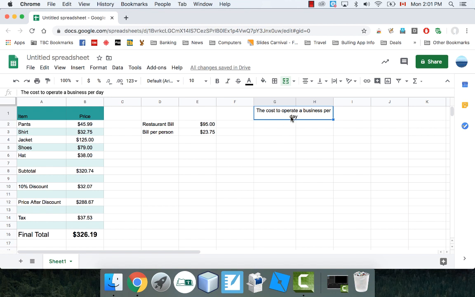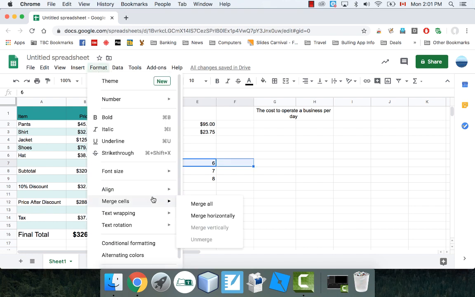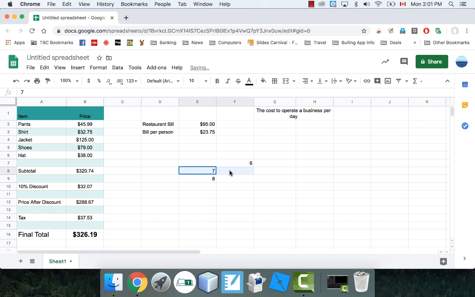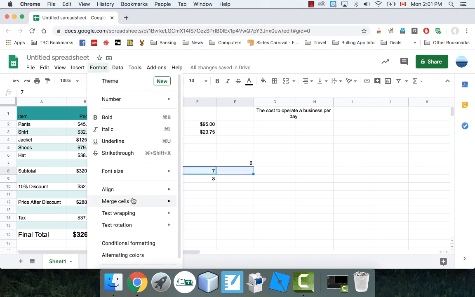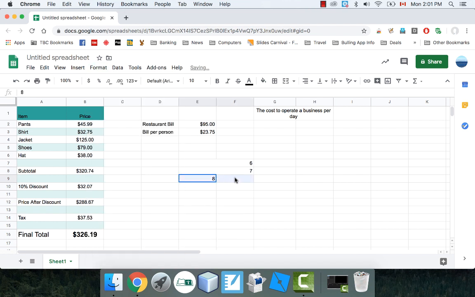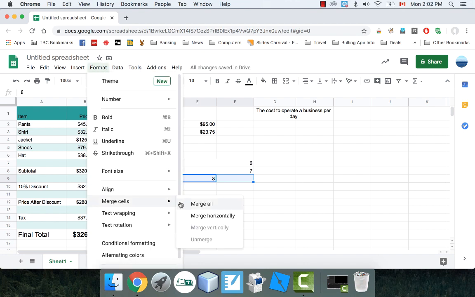The only thing to be careful with merging is I would really caution, don't merge the individual cells with numbers in them. You can do it for labels and things like that. I don't really find it too much of an issue. But if you have a bunch of cells that are merged, like say I have some numbers here and I go 6, 7, 8, right? And then I highlight these and then I merge them. Okay, merge them like this. I'm just showing you a demo here.